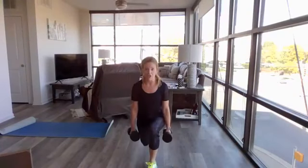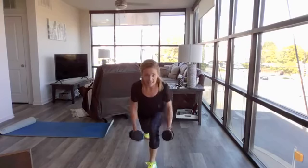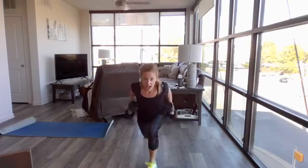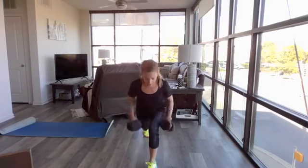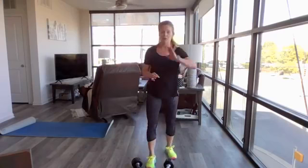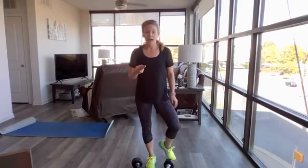We switch legs. Woo, glutes are already on fire. Come down into that lunge. Hinge over at the hips. Good. And pull those weights up for 8, 7, 6, 5. Good. 4, 3, 2, and 1. Tap those weights down. Stand up. So if you've taken these live streams by now, or if you know how I run my classes, we usually do 2 exercises. Now we go back and repeat.